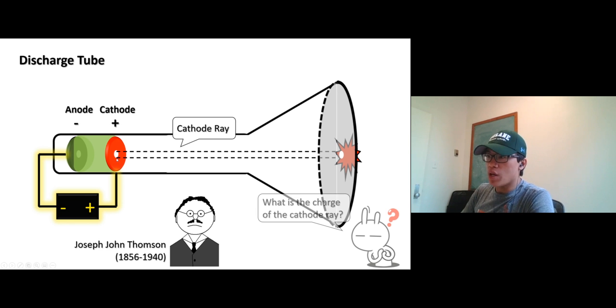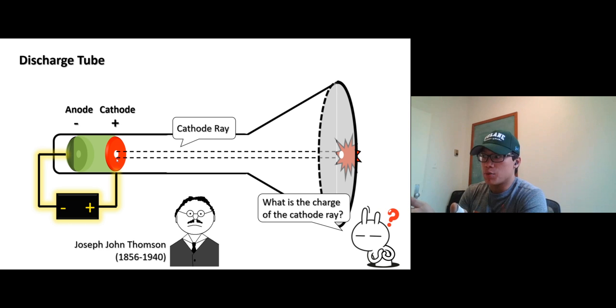Now, let me ask you real quick, what is the charge of the cathode ray? This is a particle, of course, but what is the charge of this particle? Think about this. I'll give you more hints. We have proton, neutron, electrons, and they're going to have charge in there. They got broken apart, and a particle runs toward the positive pole. What is the charge of that particle?